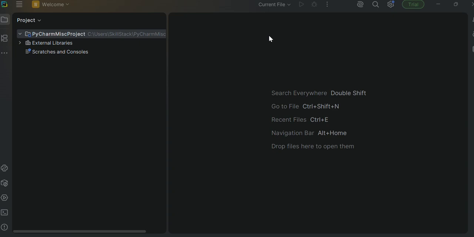In today's video, I'm going to discuss modules. A module is simply a Python file, with .py at the end of the name, containing functions, variables, and classes. Modules let you organize and reuse code across projects. Python comes with a rich standard library of built-in modules, and you can also create your own.